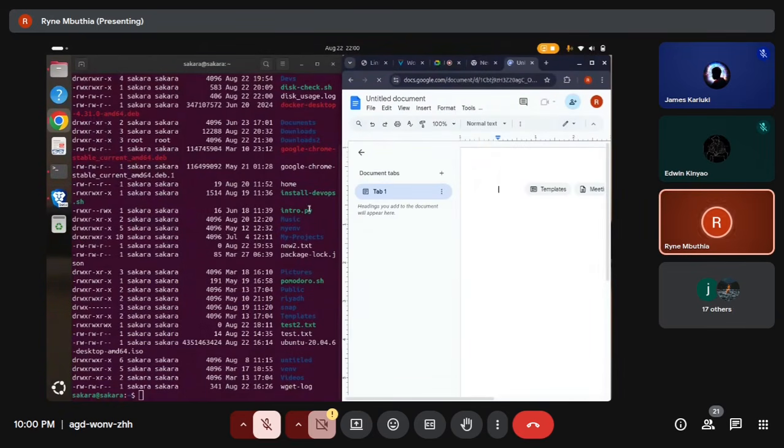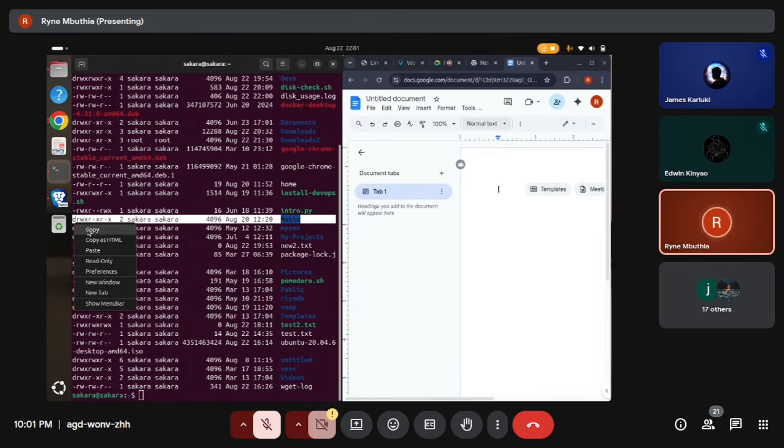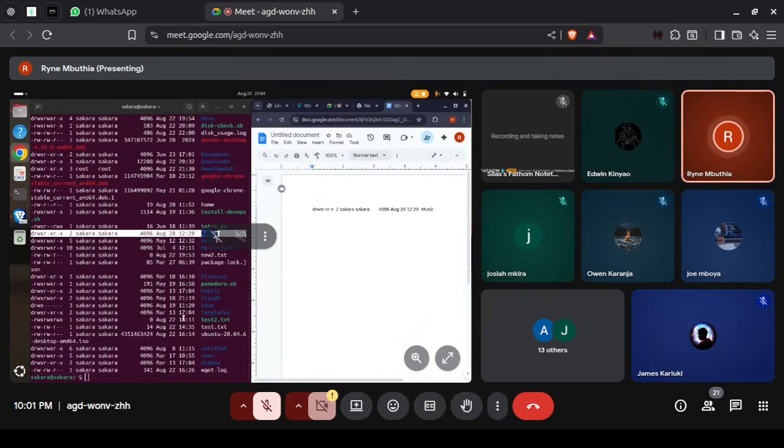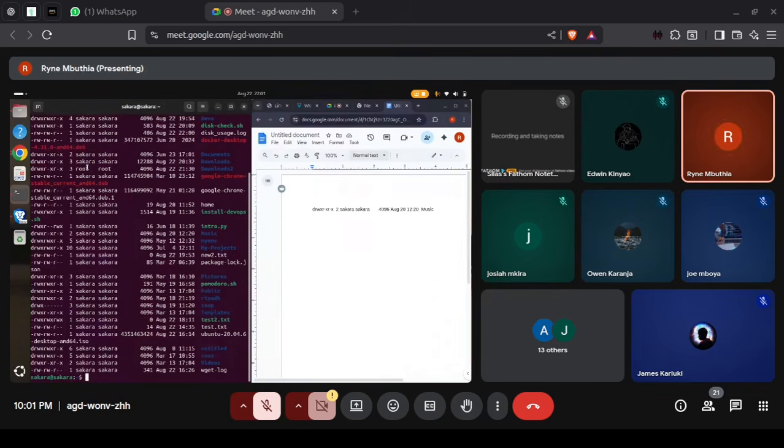Let's talk about a file like this one, a folder like this one. Let me just copy it so that I can explain it shortly. Nice. We have this output that we have seen after we have run ls -l. ls -l shows us the permissions that users, or logged in people, have on these specific folders or files. So you can find Sakara in group Sakara, root and group root. This is the username, this is the group.